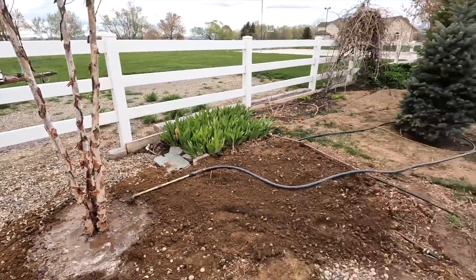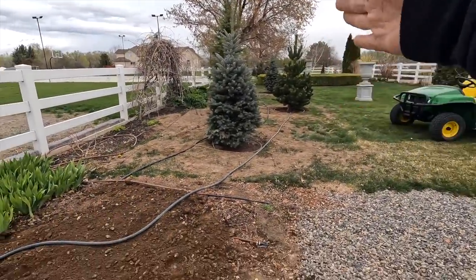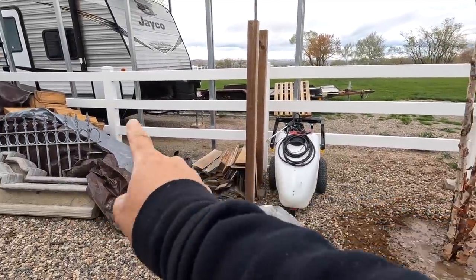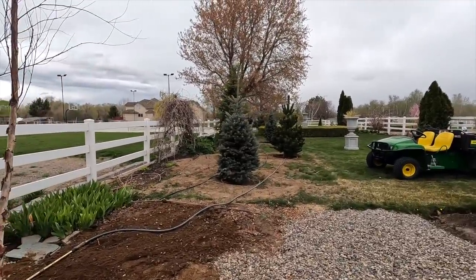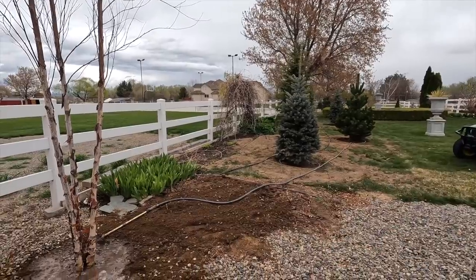And we do plan on, if you look this way, you can see all the trees, you know, the border, the flower bed is gonna be really wide, and it's gonna come this way. And it's actually not gonna end until about that post right there, because we're gonna be planting something here as well. I just think that this is so pretty. This whole mixed border back here, I'm really thrilled with how it's coming together. And we're gonna be, you know, popping more stuff in here.